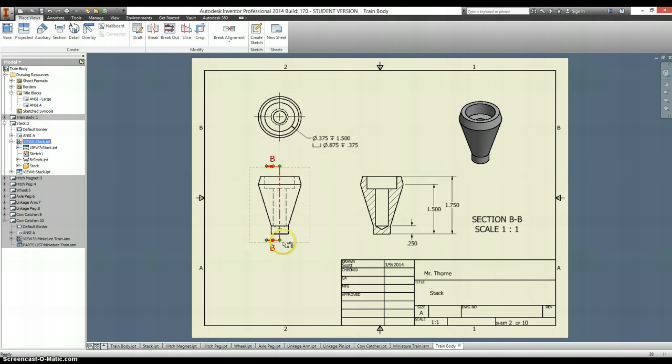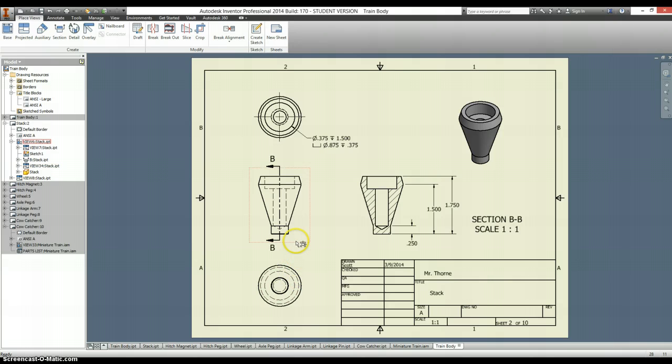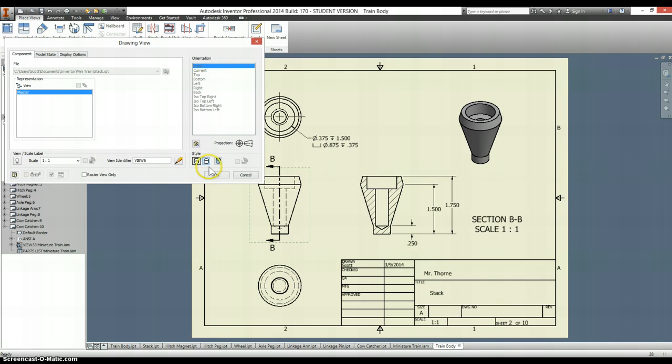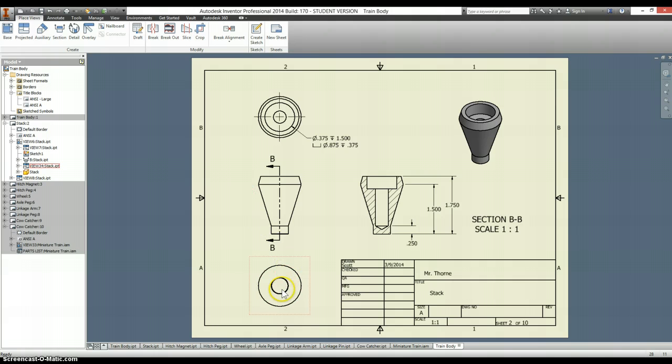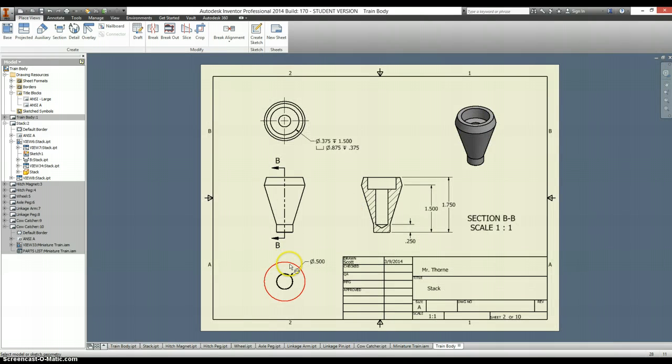Let's see here. The only other thing I might be missing on this, I don't have this diameter in here, so I just click on projected. I click below it, right click, create. If I turn off my hidden lines, which I should have done anyway, it cleans up the drawing a little bit, and now I can click dimension and show. That doesn't seem right. It's a 1/2 inch. That's a 1/2 inch. This is 125.